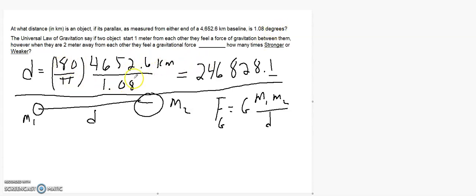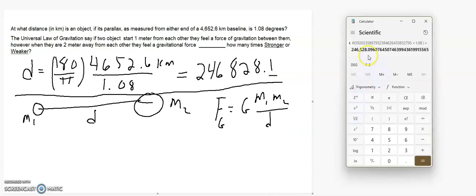Right, so of course we use this formula. We didn't even have to change the parallax, right? It's the same units. And let's say that on the test, if it says something like round to one place past the decimal, this would be the answer that you get here. And let's see that on our calculator. All right, so there it is.